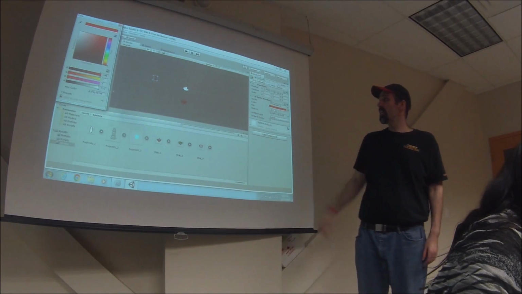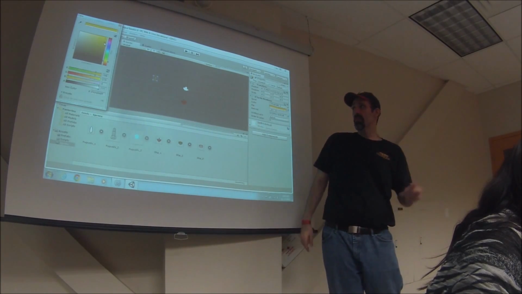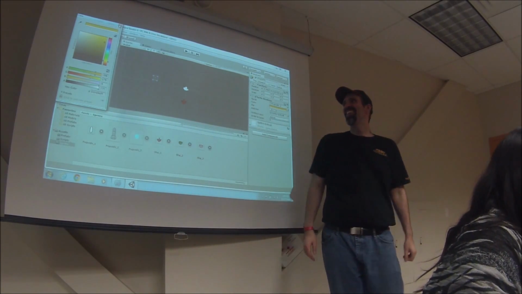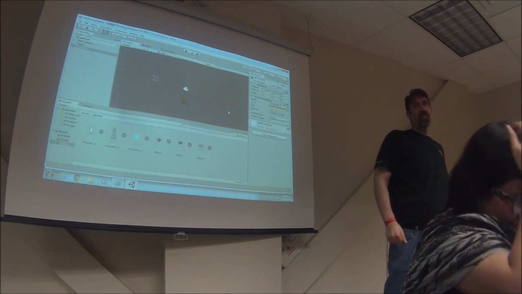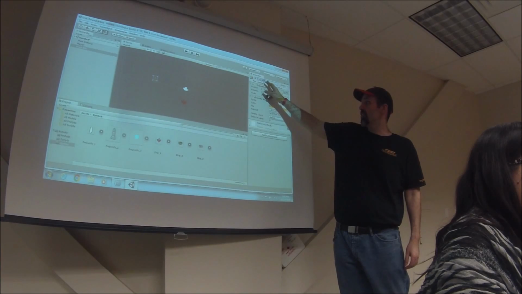And you can adjust the color, adjust the scale. So we can adjust the scale up here. You can adjust the color if you want. All right, so Yaz made a very nice yellow bullet. And she has renamed it up here to be projectile. And you have it right there. She's renamed it.